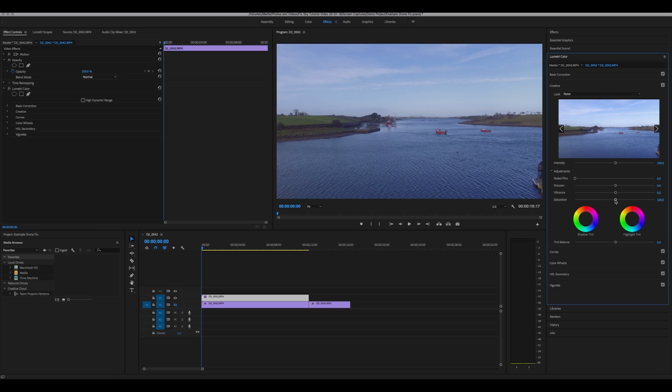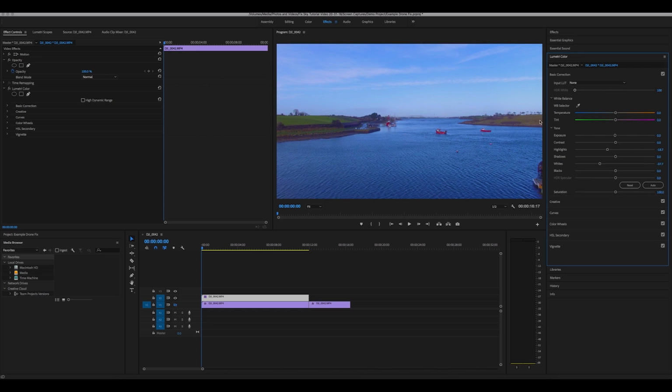For something like sky, the big thing, if there is some blue there, the main thing is saturation. Let's just crank that all the way up. Let's see that nice blue sky. Get that to about there. Let's give that all we can. So you can really see the sky is super blue now.